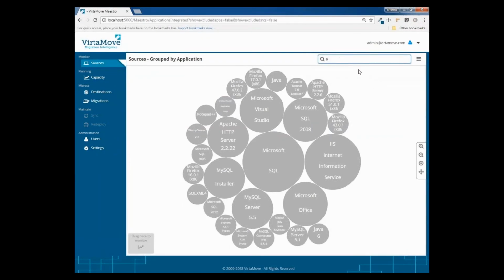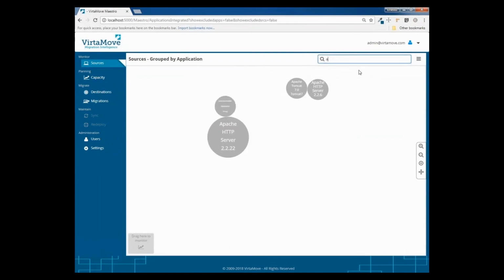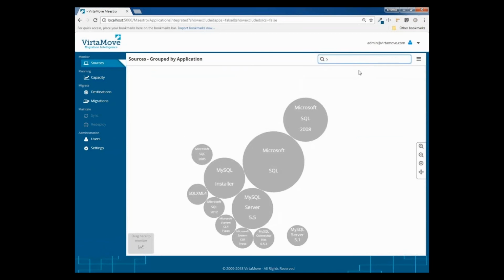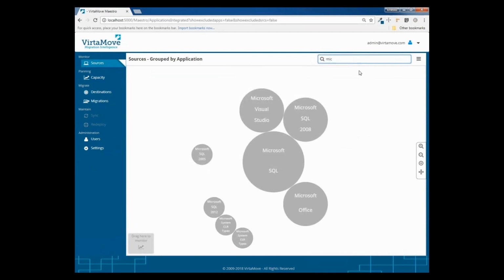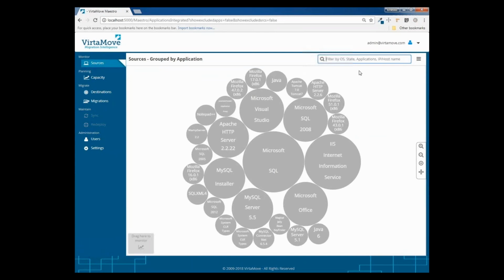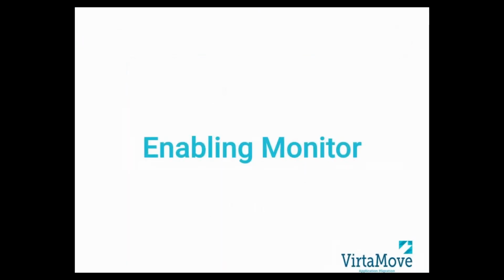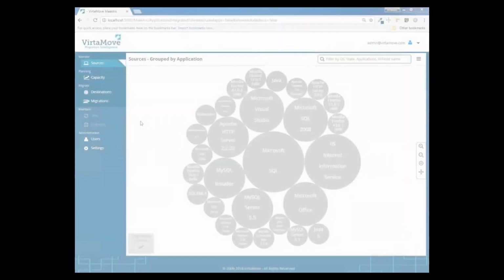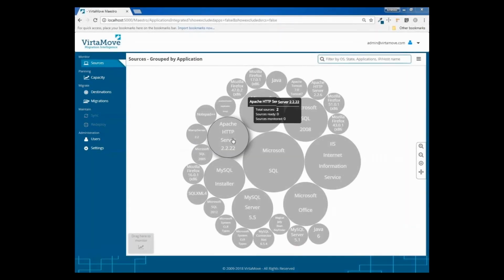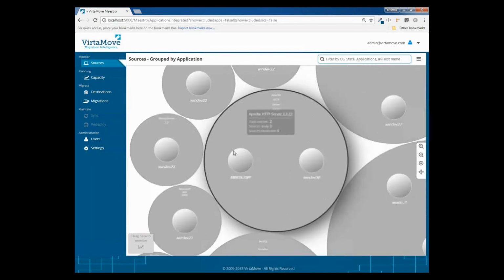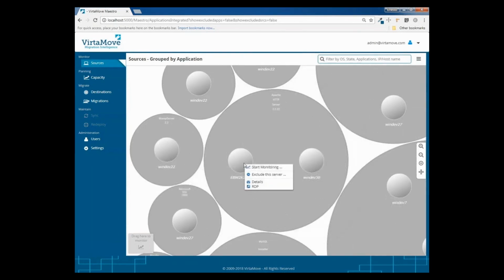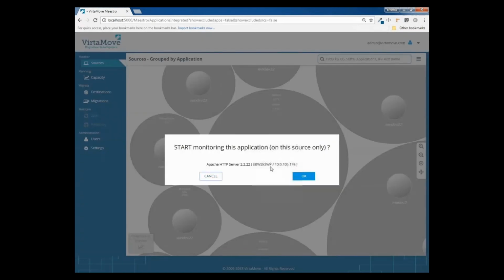So if there's a specific application that is never going to be monitored, we don't want to migrate that one, we're approaching it a different way, or it's been discontinued, we can do exclusions as well, either by application or by server itself. Right, so a lot of different ways to view valuable information in the customer's environment, in your environment. And again, all searchable, sortable, etc. Lots of different ways to view the same information. It is really like an active live CMDB for servers, breaking down its information and applications, etc.